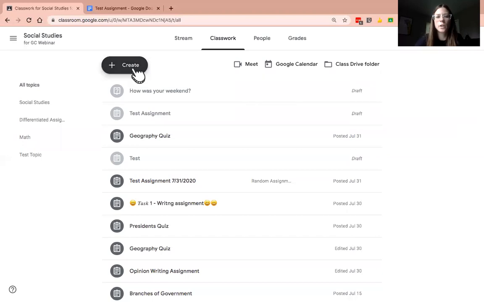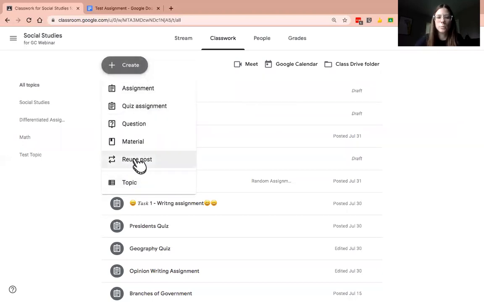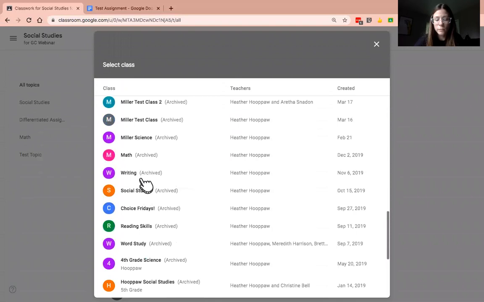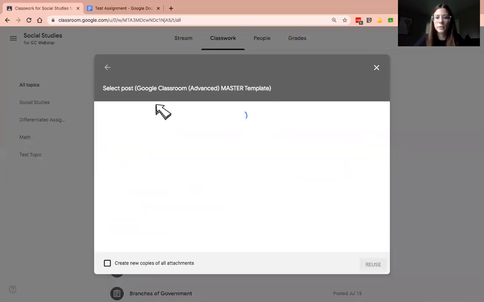And the last feature that I really want to show you is the reuse post. So if you click this, maybe you had a post that you really loved that you used last year in a previous class, or maybe you're attached to a teammate's Google Classroom and they used an awesome assignment. If you click reuse post, it pulls up all of your classes and you can select any of them that you want.